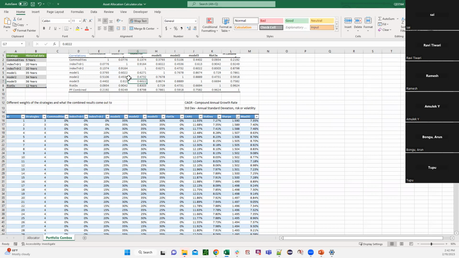What I've provided here is how many years of historical data these models are based on. And then I look at the correlations between these products for commodities or index traders. If you want to trade Model 3, but you want something really not correlated with it at all, I can say, okay, maybe I can get into commodities and get some Riot or something. That's a nice way to decide what you want to do.